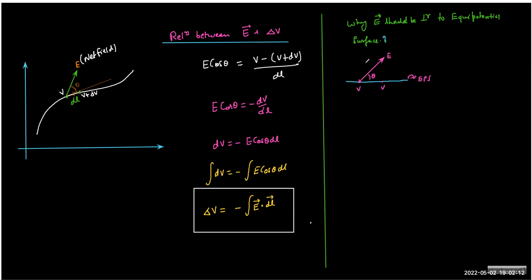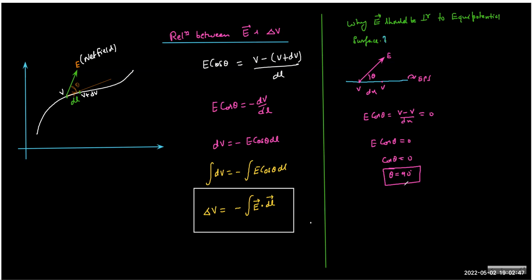Yes, sir. But by definition, E cos theta we can write as V minus V0 by dx, or whatever you can name it, which is 0. So E cos theta is 0. We know that the electric field is not 0. So what must be 0? The component, cos theta. Yes, sir. Which means theta must be 90 degrees. Understood? Yes, sir.